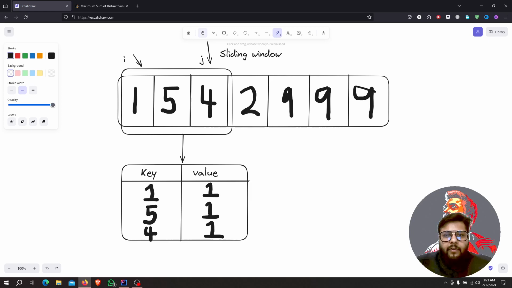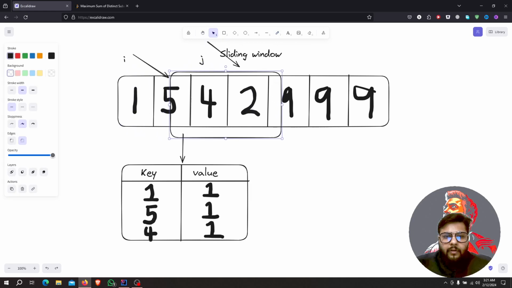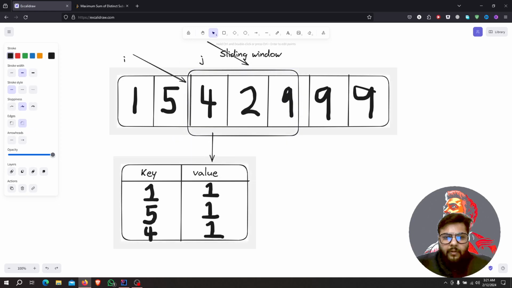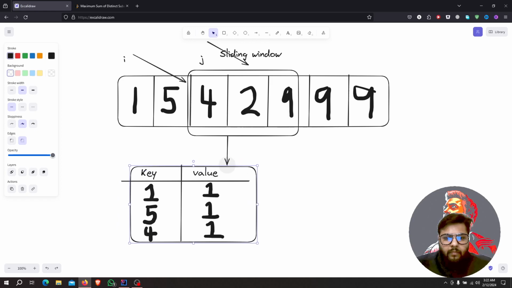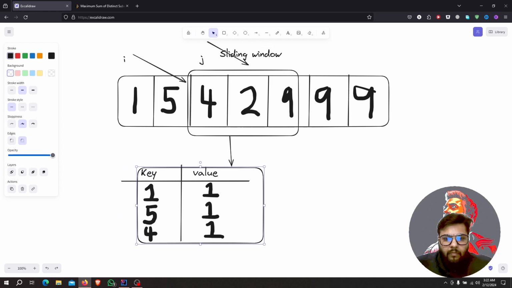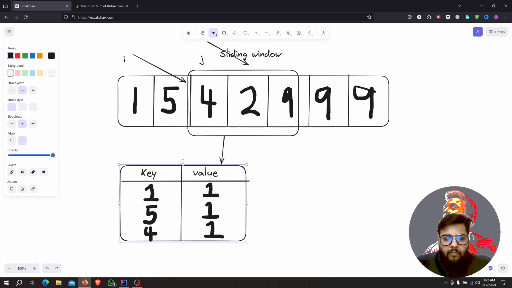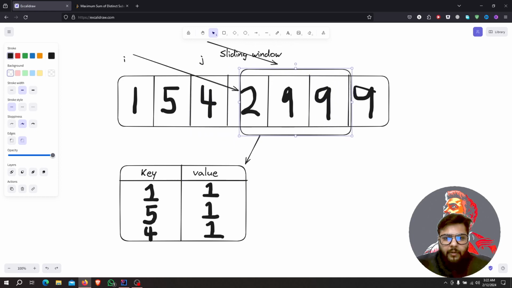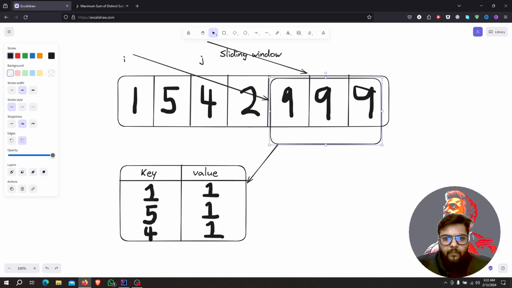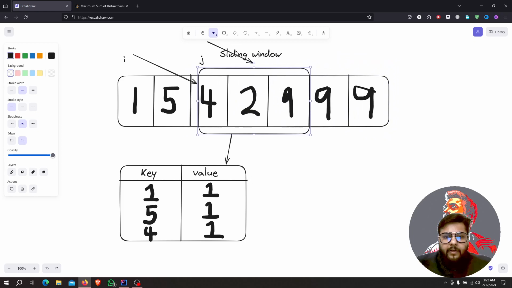And it will be done for all the pairs. So let's move it and see. Now I have moved this one. Okay. So as we are moving here, what will happen is that the values get changed.